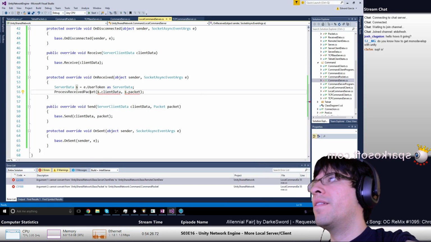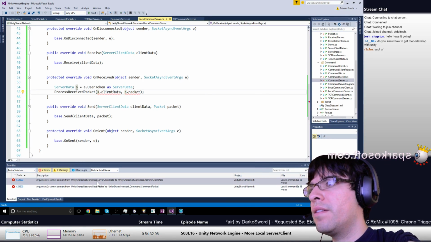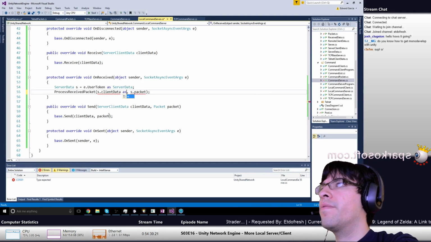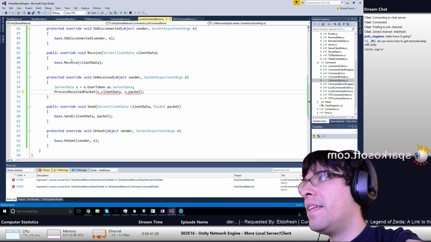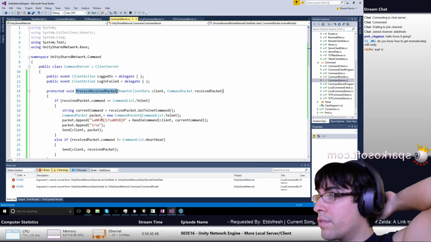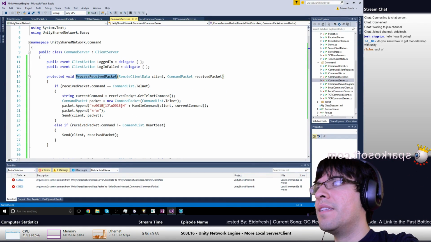Okay, so something's not right here. Client data and client packet. Oh yeah, because it's not. Huh. But do we use socket?